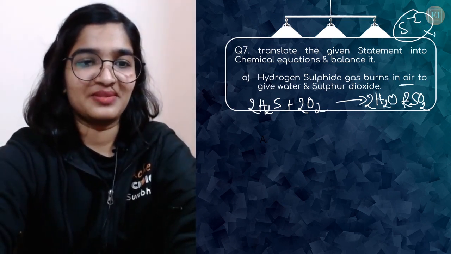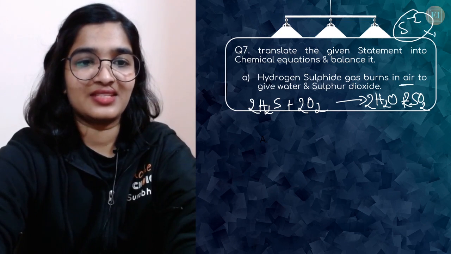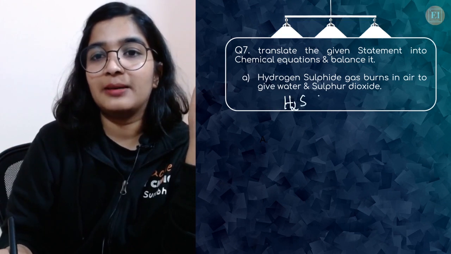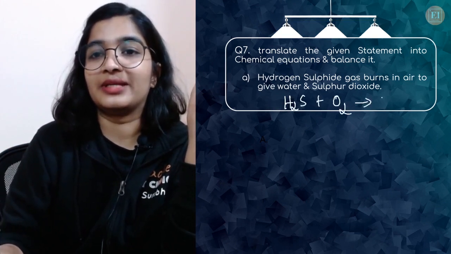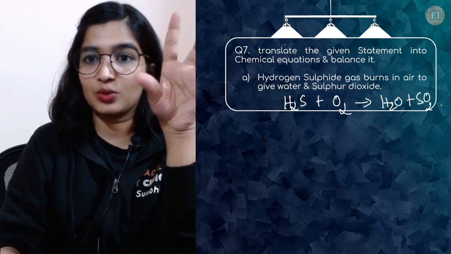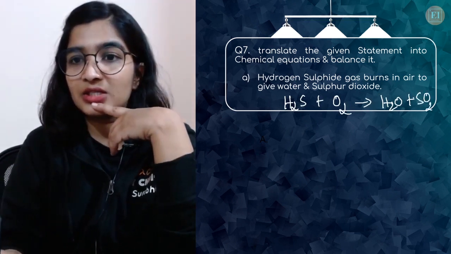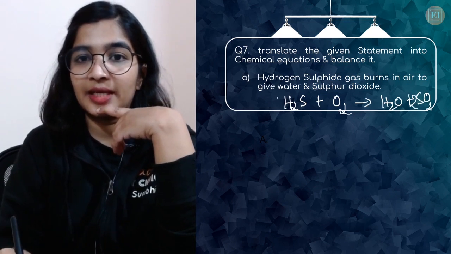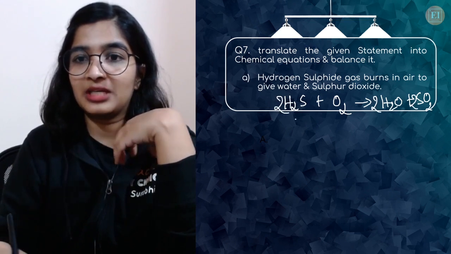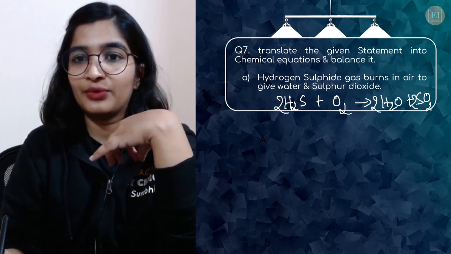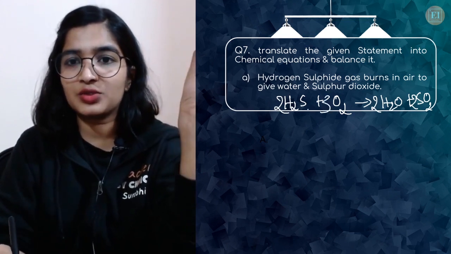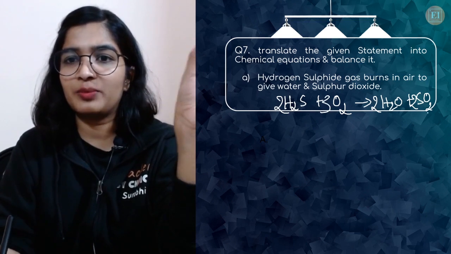I know, right? This happens, people. Let's write it again. H2S plus O2, you will get water plus sulfur dioxide, SO2. So what I'll do is I'll write 2 here and 2 here, 2 here. So 4, 2 sulfur, 4 plus 3, so 3O2. Is it balanced now? 2H2S plus 3O2, you will get 2H2O plus 2SO2.